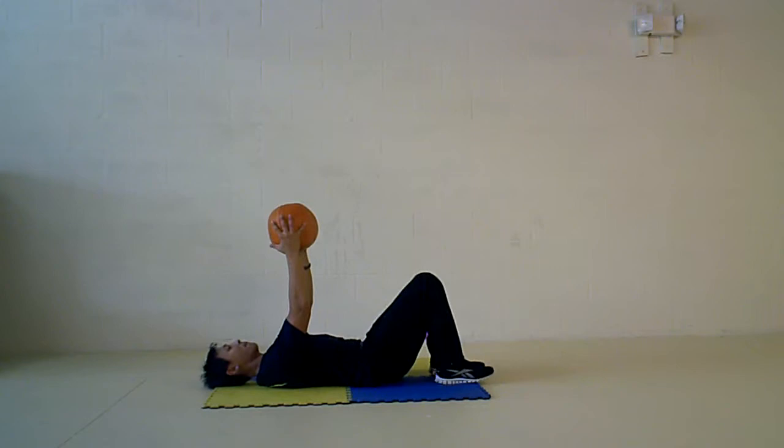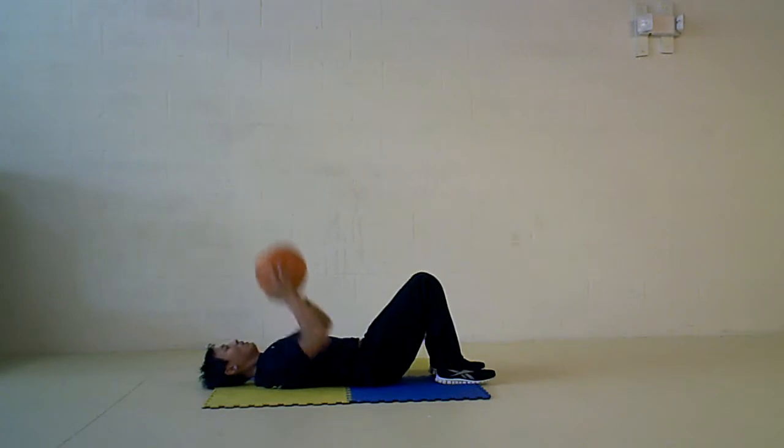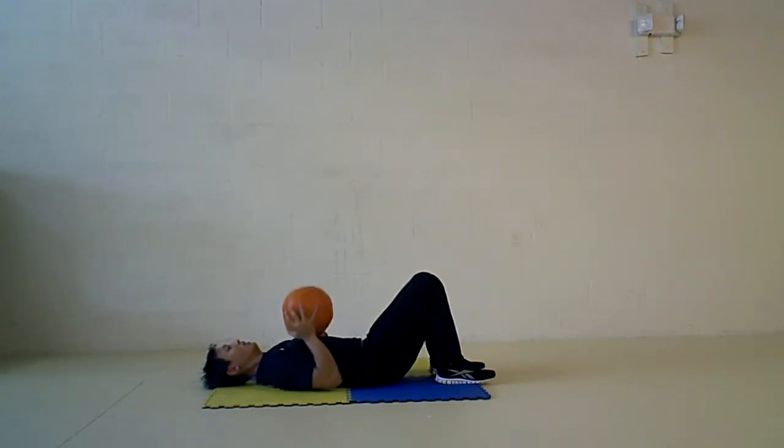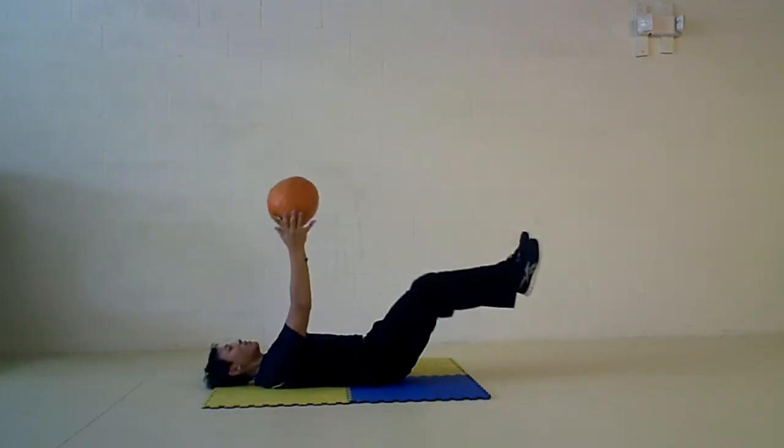Begin round number three in 5, 4, 3, 2, 1. Go. Put your elbows to your side. Do that as a push up. Halfway. Bring your feet up for a more advanced level, working forward a bit more.